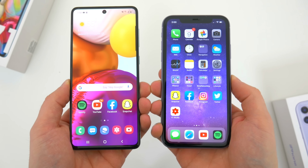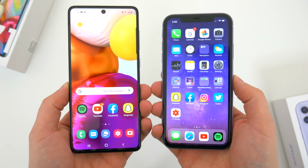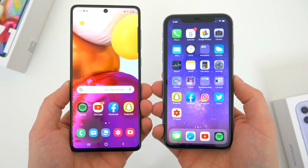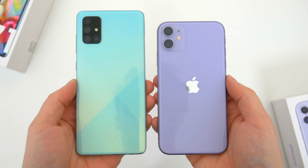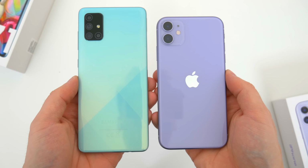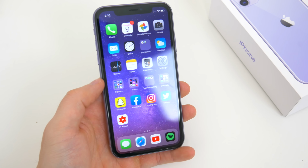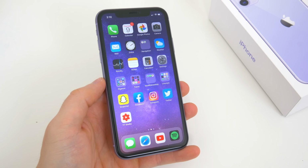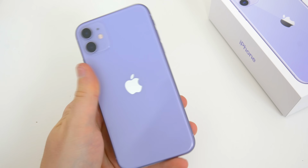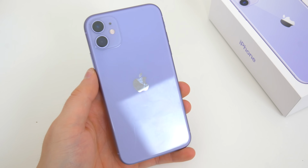Price is of course just one factor to consider though. Physically, these phones are obviously very different, and the difference begins right when you pick these devices up in your hand. While the iPhone 11 is sort of the budget device from Apple in a way, they didn't compromise on the build material. This is an all-glass and aluminum phone that feels like any other 2020 flagship device. It's a well-built, premium smartphone that's heavy, sturdy, and it conveys a sense of quality that you'd expect from an Apple product.